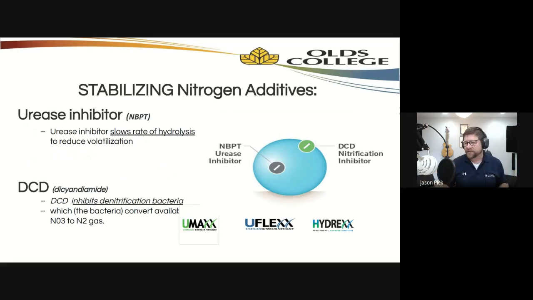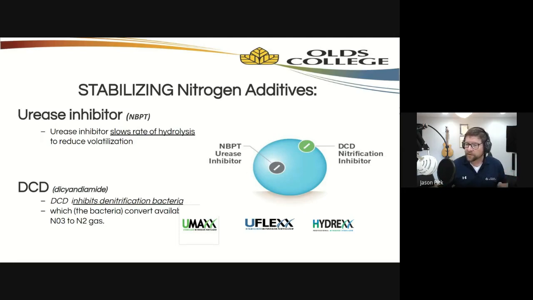The stabilizing nitrogen additives work exactly the same way. In the case of urea, we're trying to slow down the rate of hydrolysis, which is a result of losses through volatilization and denitrification, where we have the other side coming from the urea side, where the bacteria result in losses. So you remember there's two different ways where we're going to be losing nitrogen, one from one side of the spectrum versus the other. With urea, we're trying to slow down its absorption of water, and from the other side, we're trying to slow down the nitrification bacteria.